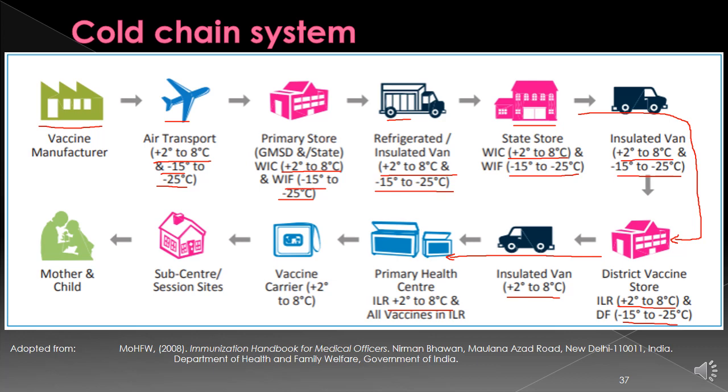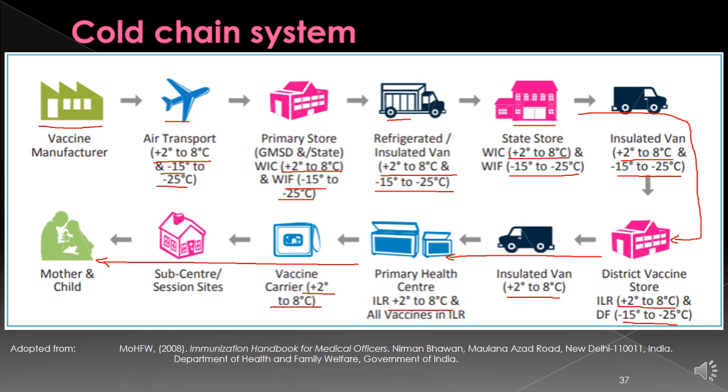Now, from this place, either they're going to the dispensaries or they're going for health outreaches, all the way to where the mother and the child are. During this time, the temperatures must be maintained, and the vaccines are being carried in the cold boxes, you know, and the other vaccine carriers up to the mother. And here we have the ice packs where the vaccines should be resting between the clients as they come in.